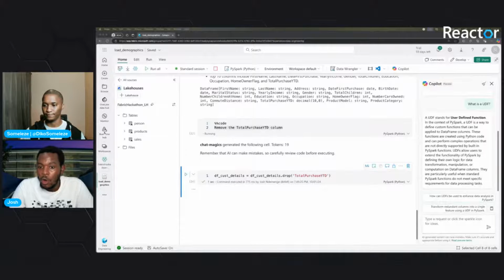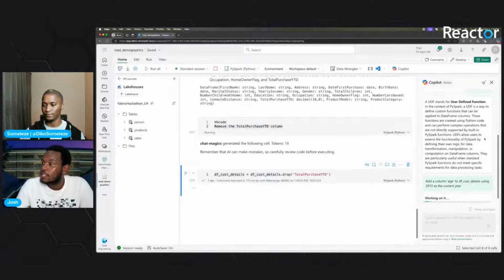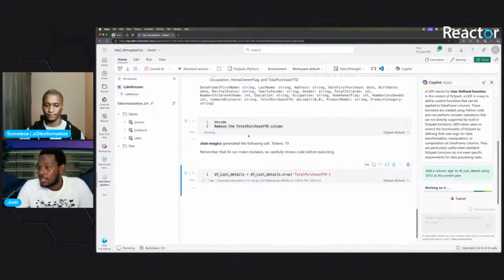Beyond that, I can always use these two Copilot experiences interchangeably. I can even use the Copilot panel on the left and ask it to just add a column age to this particular data frame using 2012 as the current year. And notice I just mentioned the data frame as is, and even the chat panel on the left has context of what data frame I'm talking about.